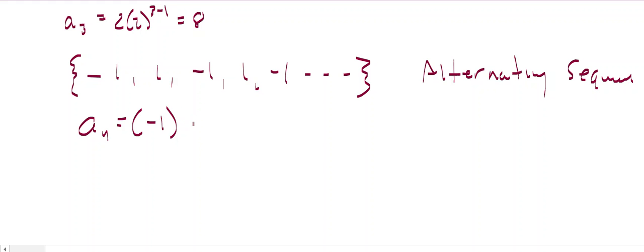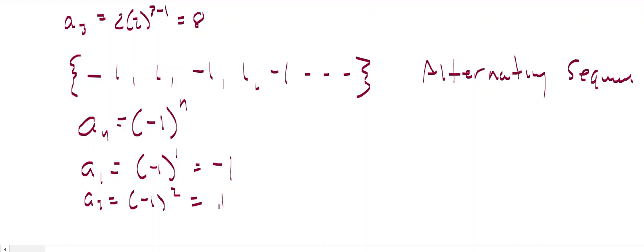So we're going to end up with a sub n is negative 1 to n in this particular case, because when n is equal to 1, we want the outcome to be negative. So negative 1 to the first power is going to be negative 1. So let's try it. A sub 1 is negative 1 to the 1 is negative 1. A sub 2 is negative 1 squared, which is 1. A sub 3 is negative 1 cubed, which is negative 1. Now, what if the signs were different? What if it was positive, negative, positive?